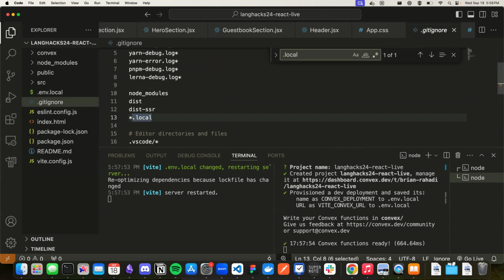So if we push it to GitHub later on, the env.local will be completely ignored, which is what we want to do. We don't want to share our password with everyone, and it's good practice. If you want to search for jobs and people see that you leaked your OpenAI key, that's not good practice. So you wanna start good practice earlier.